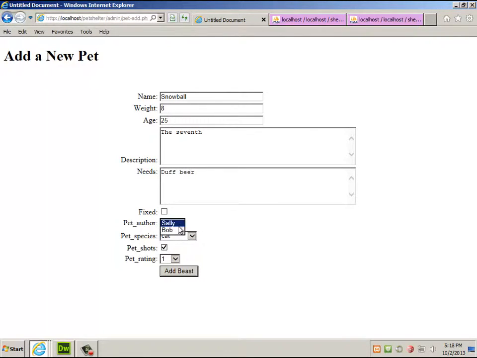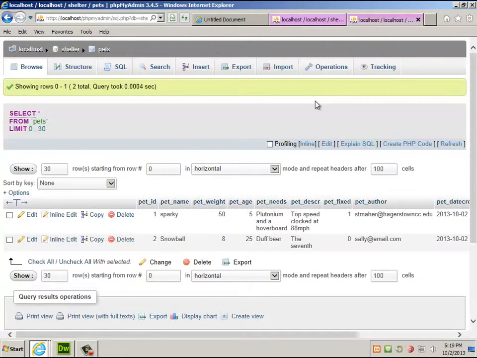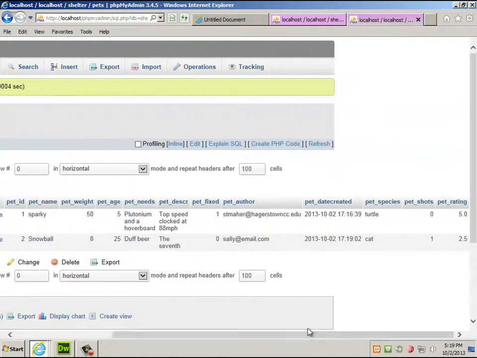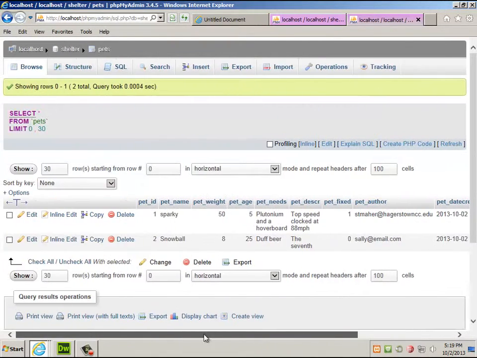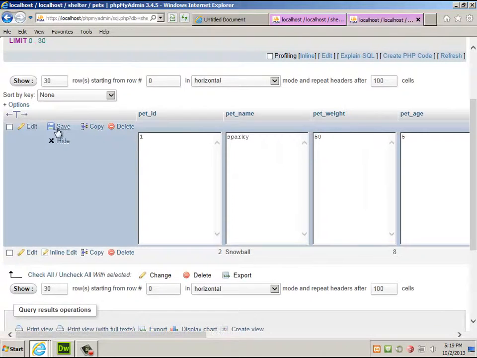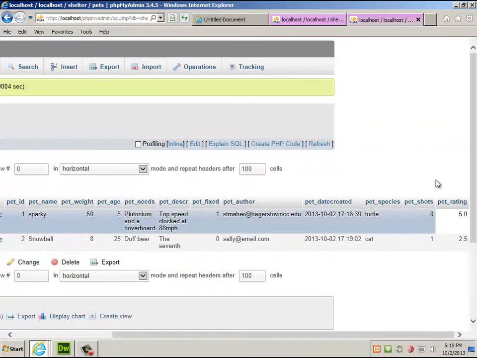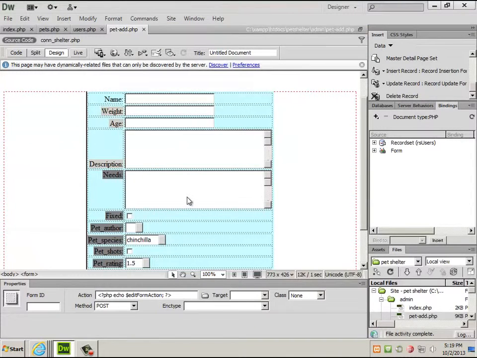I'm going to try this as a different one. Sally made this one and a pet rating of 2.5. She's not letting me go back in and change it. I think that XAMPP is just flipping out right now for no particular reason. It's not saving it properly. I actually have a re-downloaded XAMPP entirely, and I'm going to reinstall it. Yeah, that's weird. It should go back to the regular. I think I'll be able to change this when we make the update, which will happen here in a minute.